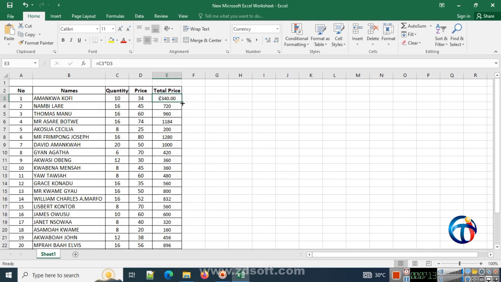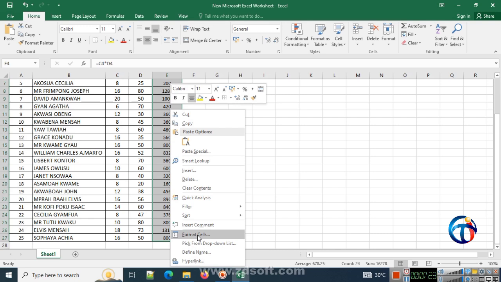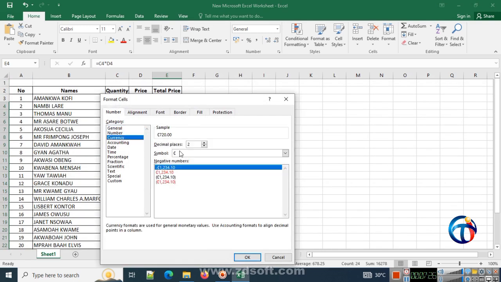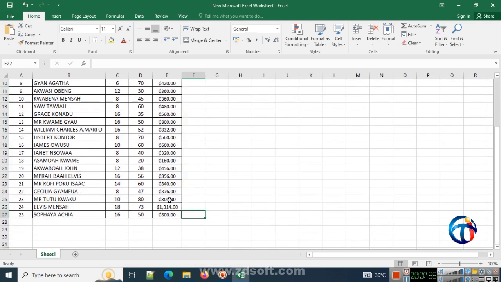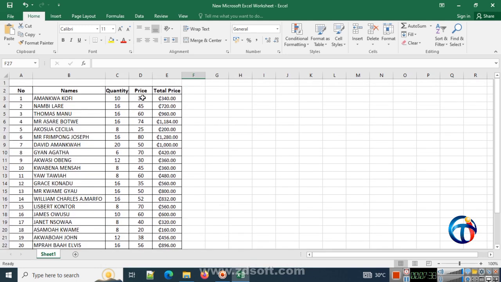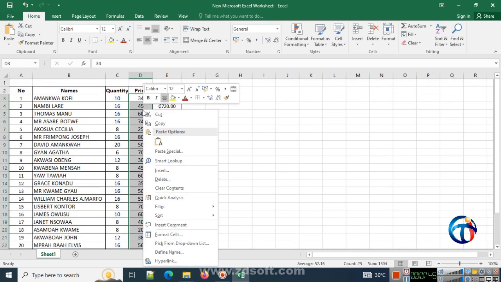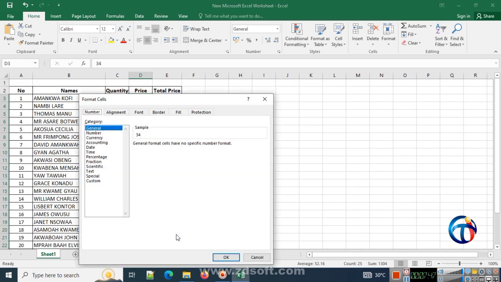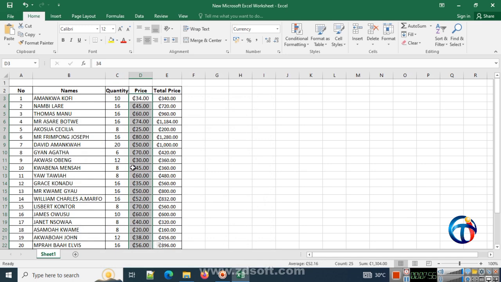Okay. So for this, you can just insert all of them. So you can select all the cells, you right click, you go to format cells, currency, you have your currency symbol here, which is the cedi, then you click on OK. It will apply to all. The same thing applies to other currencies if you're using naira. So this side too, we just select all of them because this is price. Select all of them, you right click on it, you go to format cells, currency, you select your cedi currency, then you click on OK to apply your cedi currency to your work.